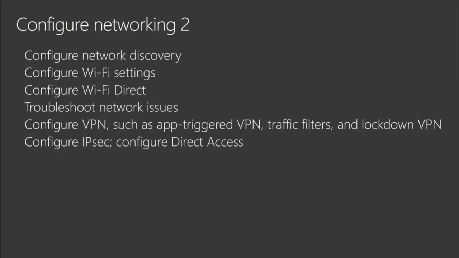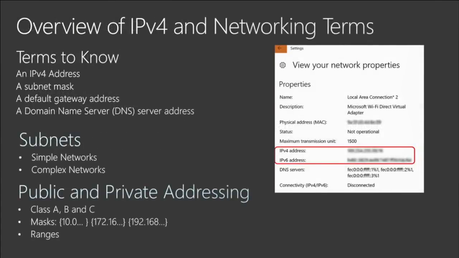Other things you need to look at are things like DirectAccess and VPN settings. And those tend to be a little tougher. So figure out how those get done and different VPN settings that you can configure for a connection as well. And we'll pick up on a few of those here. I'm just going to whiz through real quick. But IPv4, like I say, know about how to configure it, where it gets configured, how to troubleshoot, and also how to display IP settings to see what's wrong. We'll have a practice question coming up on that very soon.